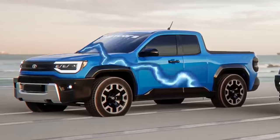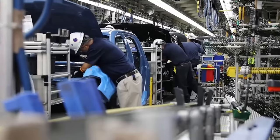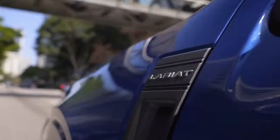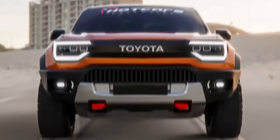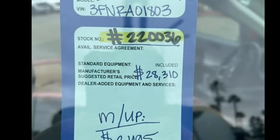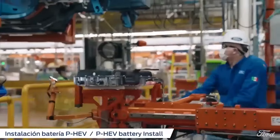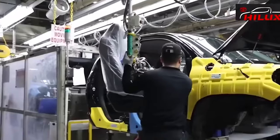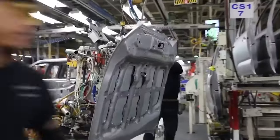Finally, reason number seven: the price. Toyota understands that price is a major factor. Fancy features are nice, but if the final product isn't affordable, you're not going to make a splash in the compact pickup market. Ford's base Maverick is creeping towards the $25,000 mark, and it might even exceed it soon. Toyota aims to keep its base Stout around the same price range — but it's not just about the sticker price, it's about availability. Ford has been struggling to meet demand, leaving customers waiting for months with heavy dealer markups. Toyota knows how to manage supply chains and should be more than capable of overcoming a Maverick-like shortage.